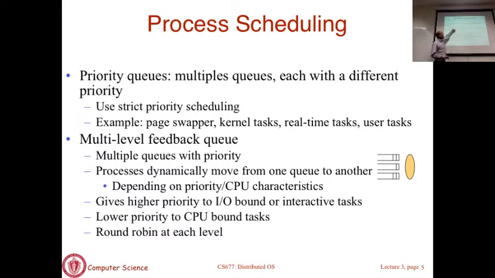Okay. Certain kernel tasks are given strict static priority because they should always get priority over user tasks, for instance. When the CPU scheduler runs, it should run at the highest priority, not wait for a task to be scheduled. There are other real-time tasks. If you're doing audio and video, sometimes you may give that higher priority, because if you miss playing out the audio on your speaker, you will get a glitch, for instance. So some of these tasks require static assignment of priorities, which I haven't described here. For that, you need more than some number of queues. Okay. But that's mixing strict priority with multi-level feedback queue, which you can do if you want to.